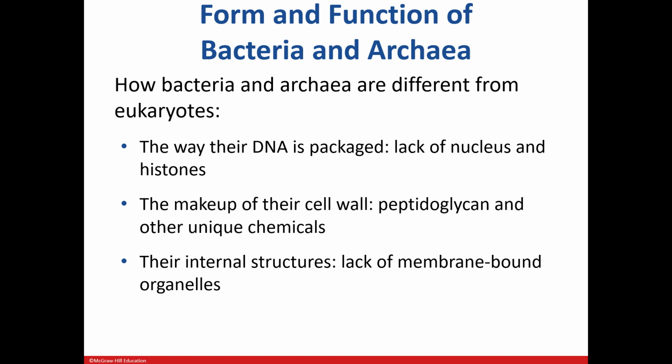They have DNA, but they store it a little differently because they don't have a nucleus, nor do they have histone proteins. Their cell wall differs as well. These prokaryotes may have peptidoglycan, as what we see in bacteria, or they may have some other type of carbohydrate. These guys don't have organelles, but that doesn't mean they're limited. You'll be surprised to see how they can do so much with so little.